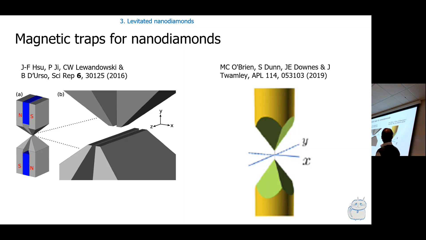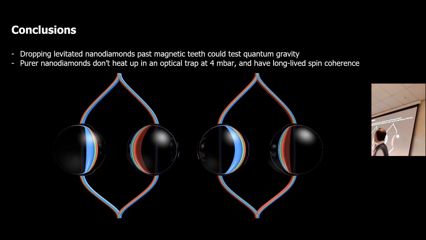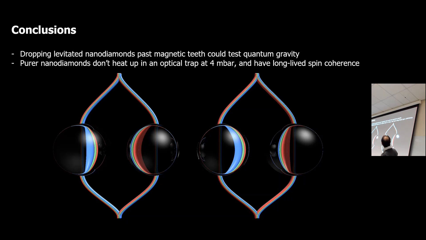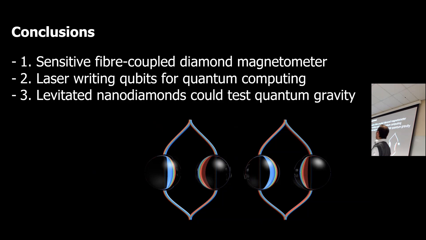This is a diamagnetic trap from the literature — we're modifying this design. The diamond will be diamagnetically trapped and levitating in the middle. To conclude the levitated nanodiamond section: we have theory proposals showing why macroscopic spatial superpositions with diamond are interesting and how we could do it. The pure diamonds are good for being more transparent and having longer spin coherence. There's a final conclusion slide for all three topics. Thank you for listening.